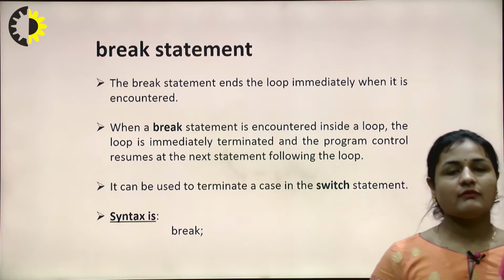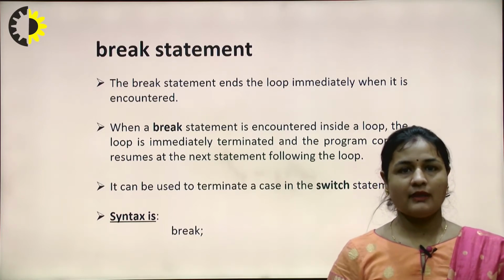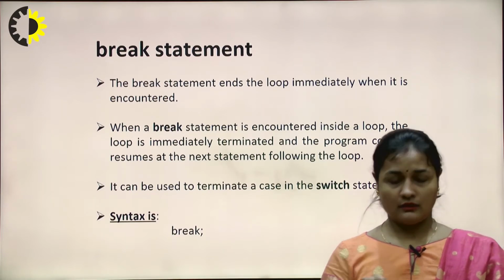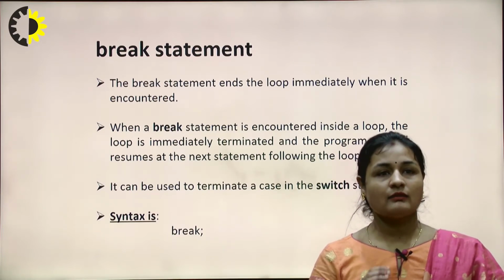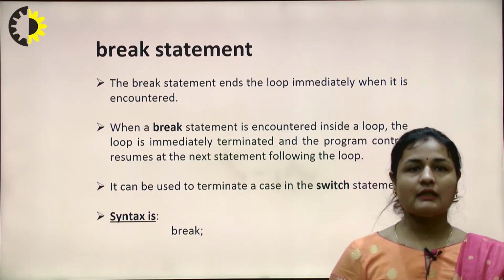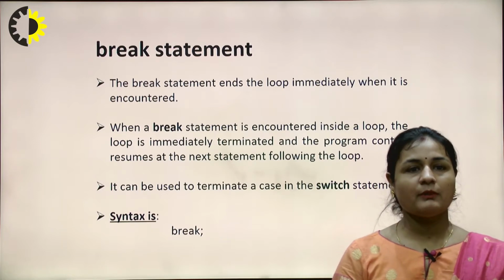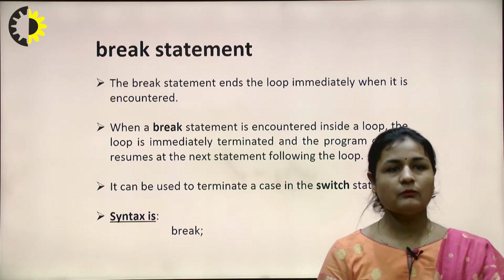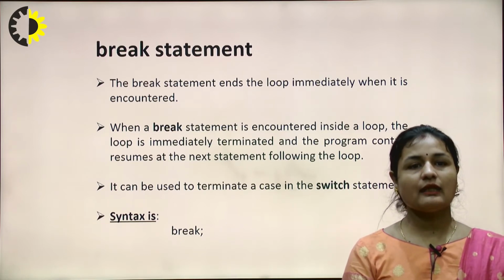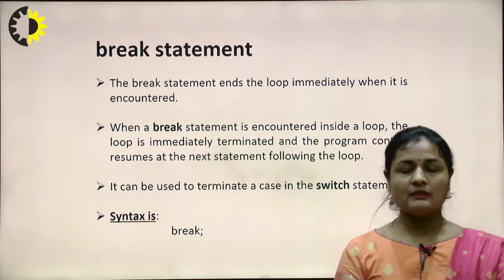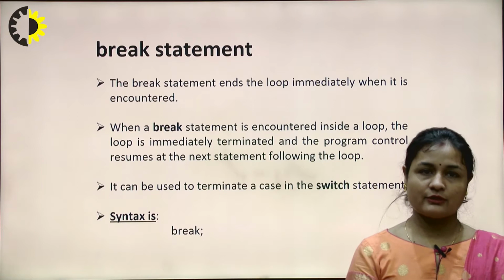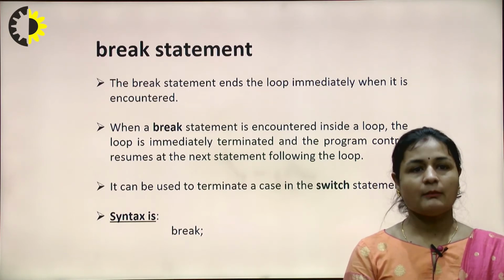For example, when we write any program and we use the break statement in the middle or any position of the program, then when the program is executed and the break statement is encountered, it immediately ends the loop. When a break statement is encountered inside a loop, the loop is immediately terminated and the program control resumes at the next statement following the loop. Means whatever the next statement after the loop is, that will be executed.